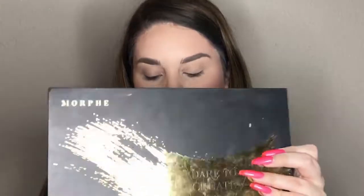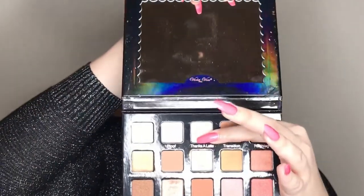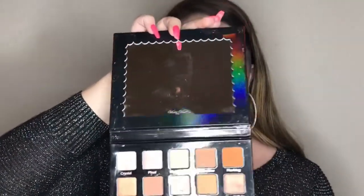All right, so the two palettes that I'm gonna be using today are this Violet Voss Pro eyeshadow palette and the Dare to Create palette by Morphe. And obviously this is gonna be a sparkly look, so we're gonna be using these Stila glitter eyes. The first shade I'm gonna be going in with is this Thanks a Latte shade in the Violet Voss palette. I have no idea where this shade went. This is a brand new palette I got in the December Boxy Luxe box, and I don't know where that would have went. So I'm just gonna grab a big fluffy brush and add this all over the lid just because I want to balance the eye out really well and start off with a really fresh blank canvas.